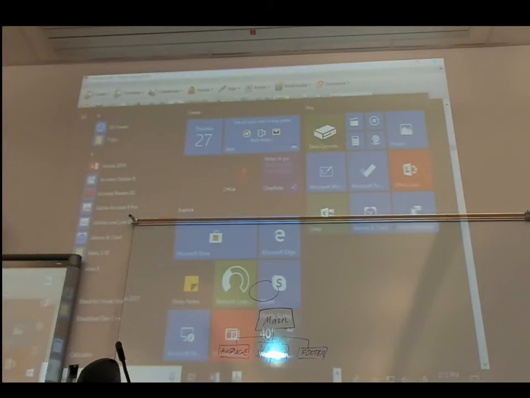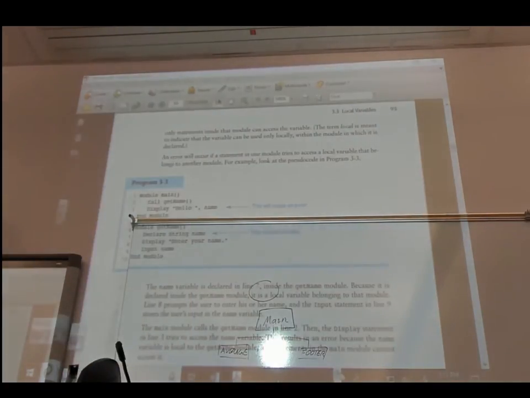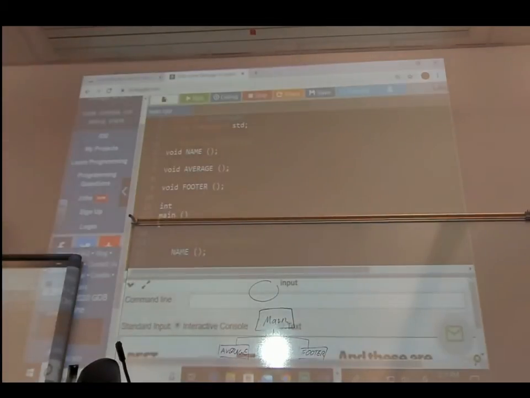So let's open online GDB. All right, here we go. I'll delete all this. All right, if I do int main.